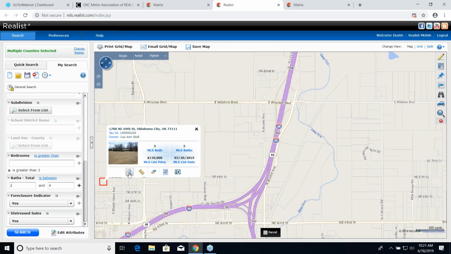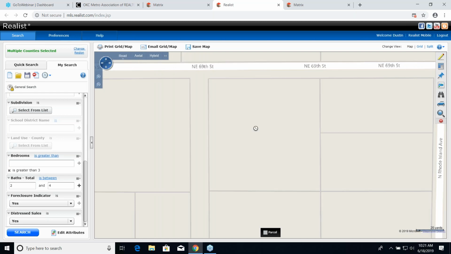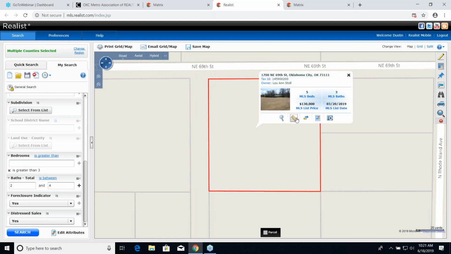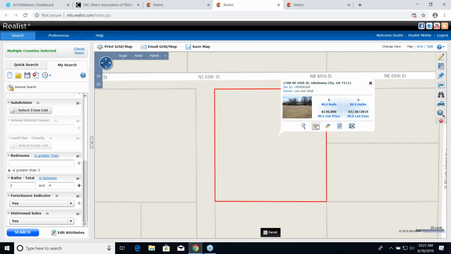We got a quick zoom. We can quick zoom in on it. If we want the estimated lot dimensions, you can left click on that value and it'll give you the estimated lot dimensions. If we wanted to view the listing, like whenever we're looking at the listing detail or the property details, sorry, we could go straight to the MLS properties associated with that address or that assessor's account number.